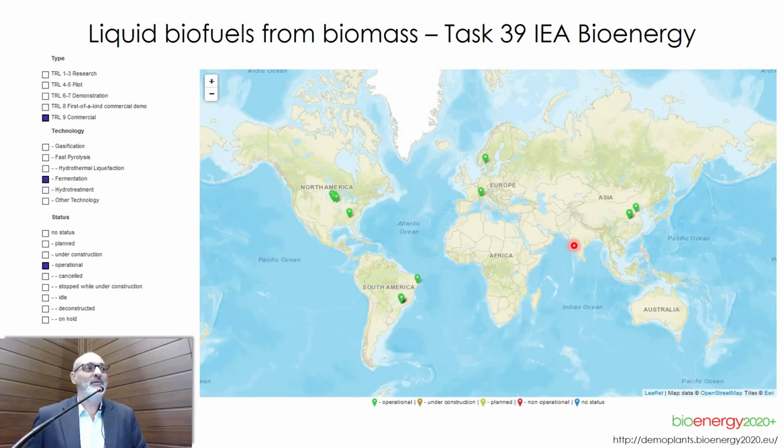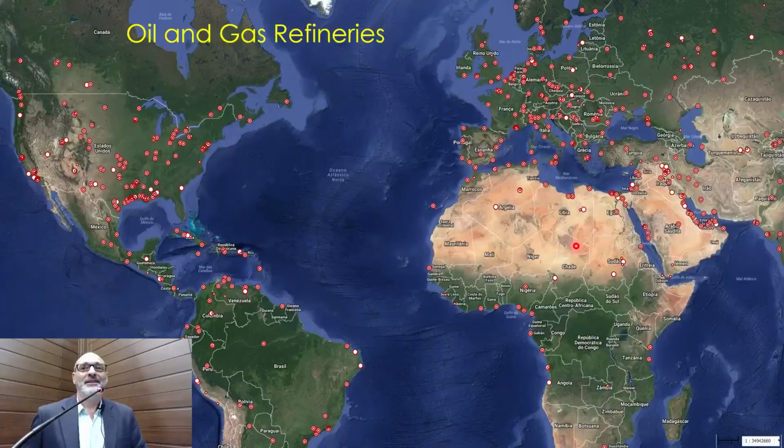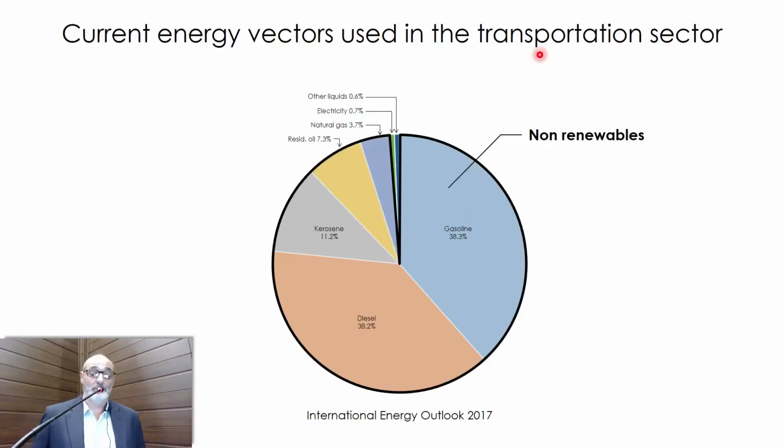If you do the same for oil and gas, you see this. I wasn't able to put Asia in the picture here, but you see, this is the North Field between Qatar and Iran. So that's the scenario too. That's why we are only at 0.6%. And that's what we are proposing to displace. We want to occupy these red dots. They must become green dots. So you see the size of the task. There's no surprise.